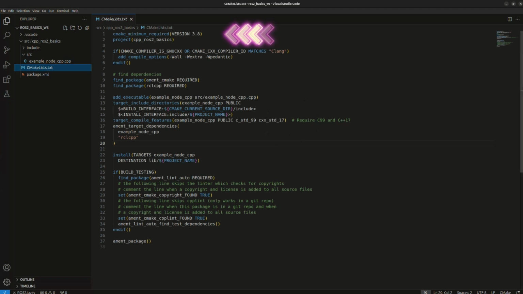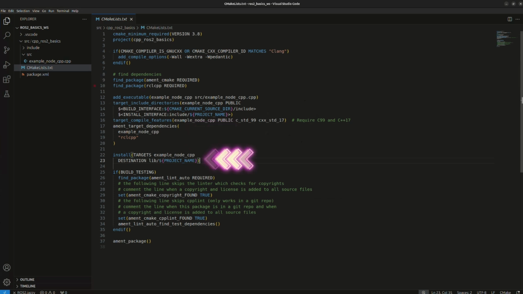At the top of the file, you have the project name. After, you have the find_package that finds the libraries required to build the package. Here, the only required library is rclcpp, which is the ROS2 C++ library. Then, you have add_executable. This line indicates that our example node inside the src directory will be compiled as an executable. The target_include_directories command is used to specify the directories where the compiler should look for header files when building the project. For the moment, we don't need it, but it's there by default. The ament_target_dependencies allows linking the executable to libraries, like rclcpp for example.